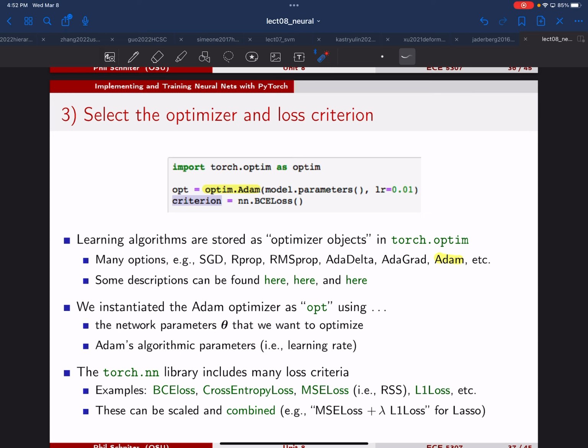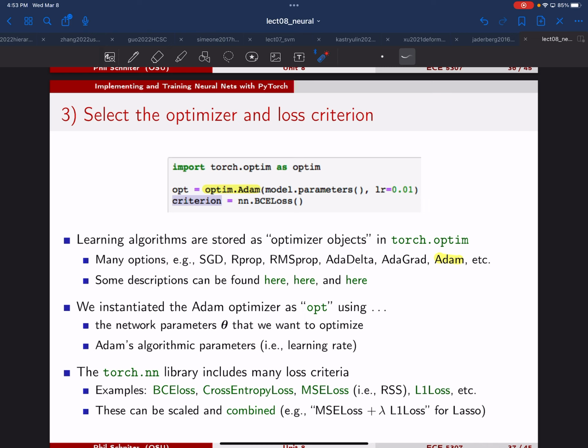Or if you want to do something a little bit more robust to outliers, you could use L1 loss, which is essentially like the Laplacian loss that was on the midterm, the additive Laplacian noise model. So those are various options. We're going to use binary cross entropy loss for the task that we're solving. Now you can actually scale and combine these PyTorch losses. So if you want to do lasso, you could do like MSE loss plus some lambda times L1 loss. So you can do algebra with these losses. That works fine.